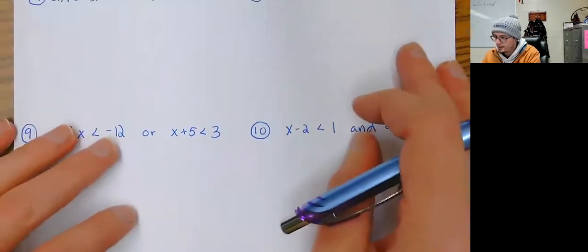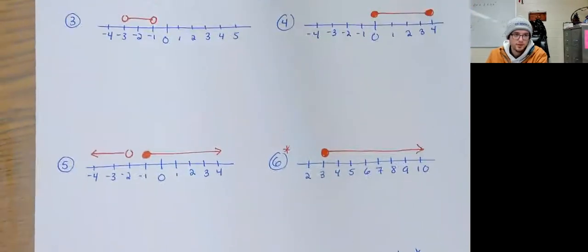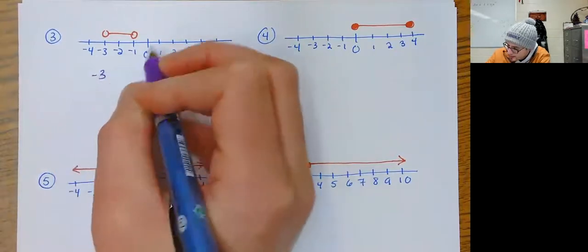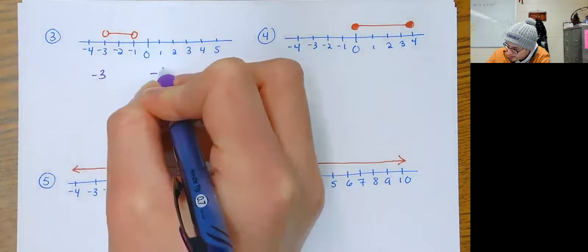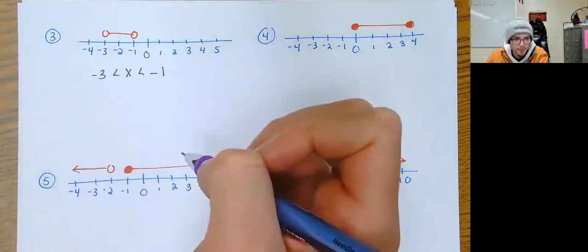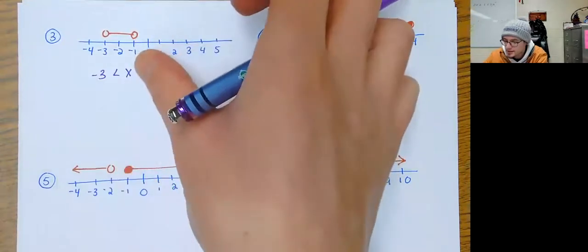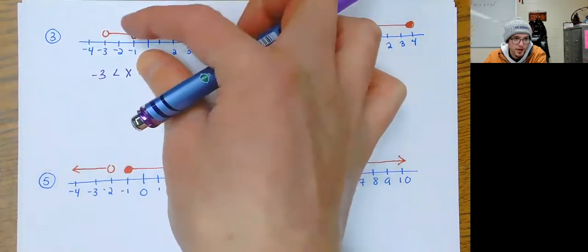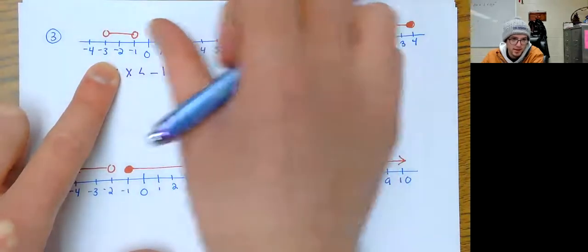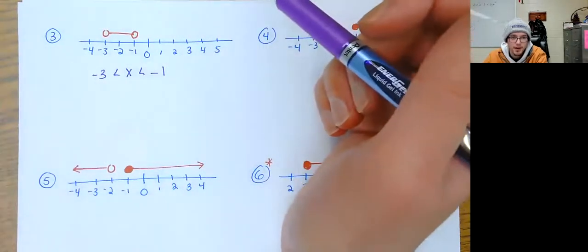All right. Number 3, again, quickest way, just drop down the more negative number on the left, the less negative number on the right, put x in between, less than, less than. All right, so this means that x is greater than -3, which it is, and this part means x is less than -1. X is less than -1, totally true, and you get that.